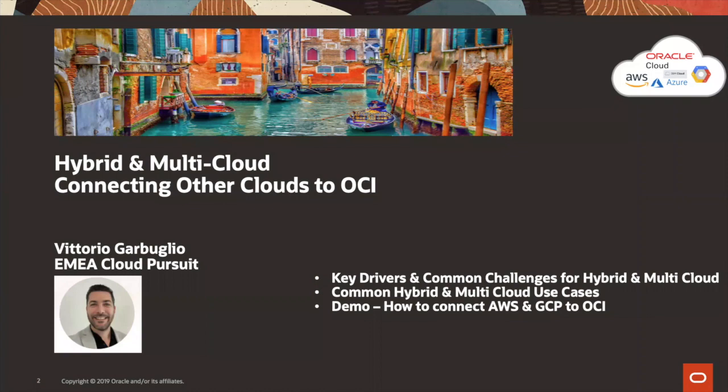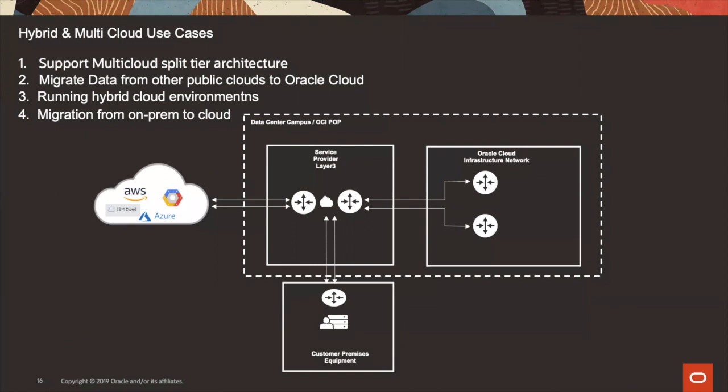My name is Vittorio Garbuio, and I am a cloud solution architect, part of the EMEA Cloud Pursuit team. I will be going through a demonstration with regard to how to interconnect OCI to other cloud service providers. So these are some of the most common use cases with regard to hybrid and multi-cloud.